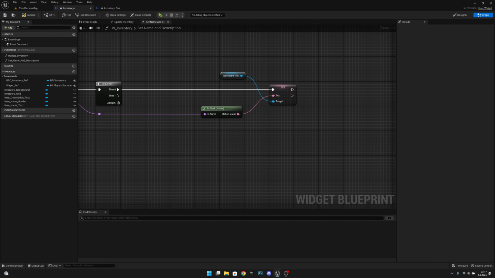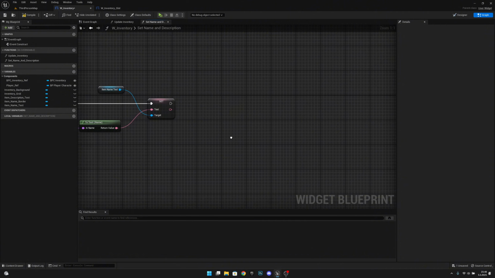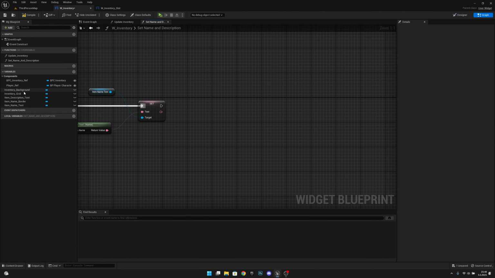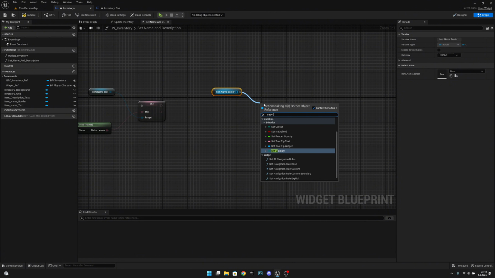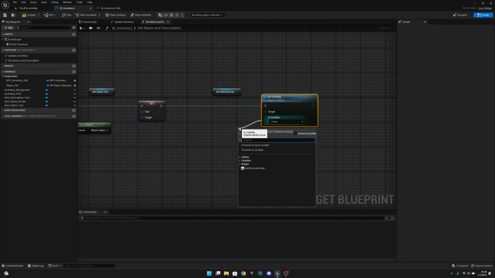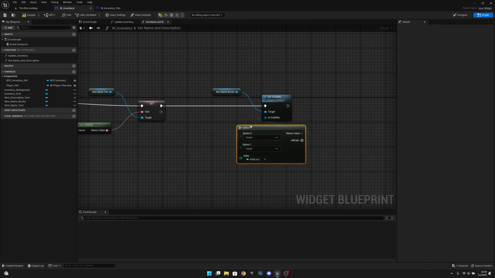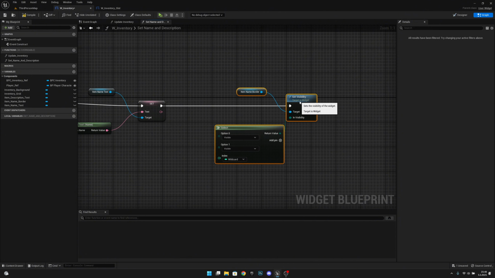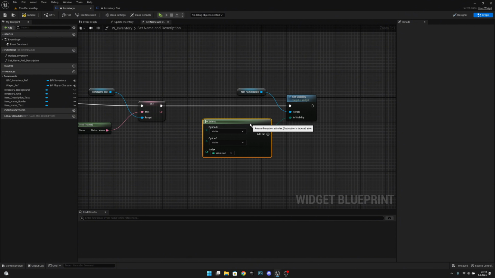Yes, and then what we want to do after this, we want to get our item name border like this. Here we want to set visibility, this widget, and from the visibility we want to get the select node. Let's move it even further. And why do we want to get this?